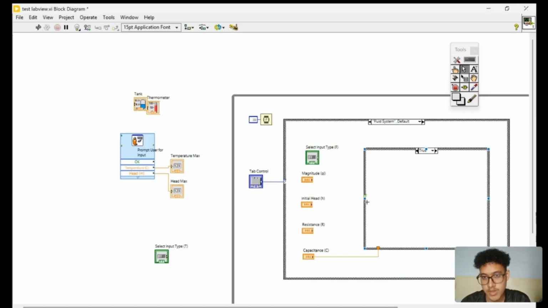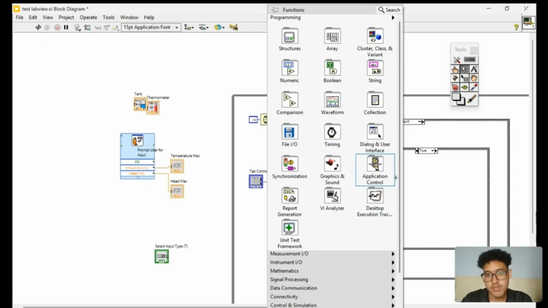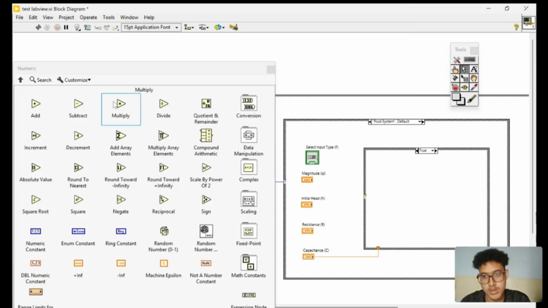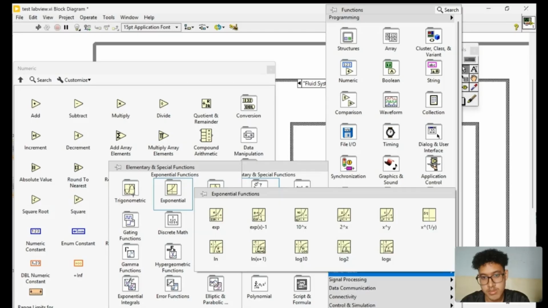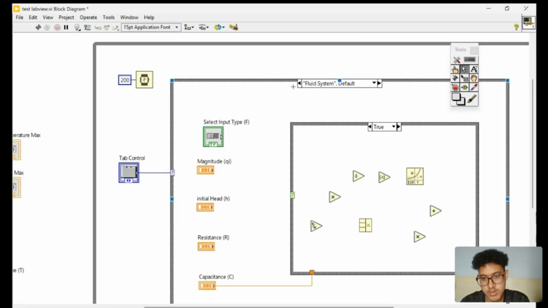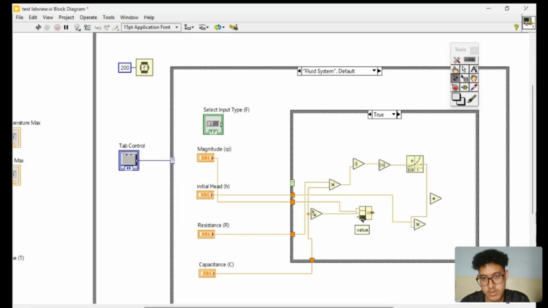Right, so we have finished the thermal system for the true and false case. So now we move to the fluid system. I'm just going to fast forward it for the fluid system. Right, you can see here that I've connected all of this.